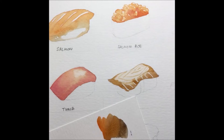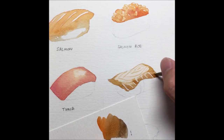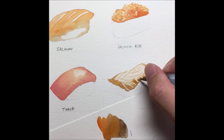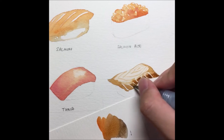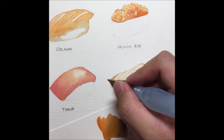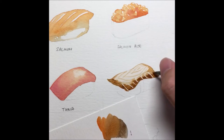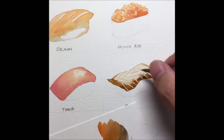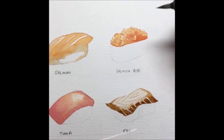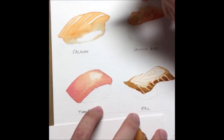I'm retouching the edges using the same mixture of yellow, orange, and burnt umber. We use orange because we want our food to still look appetizing — you don't want to go too dull. Just glaze it across. Before this dries, we can use the same color in other areas, including back on the salmon, which has dried pretty nicely.